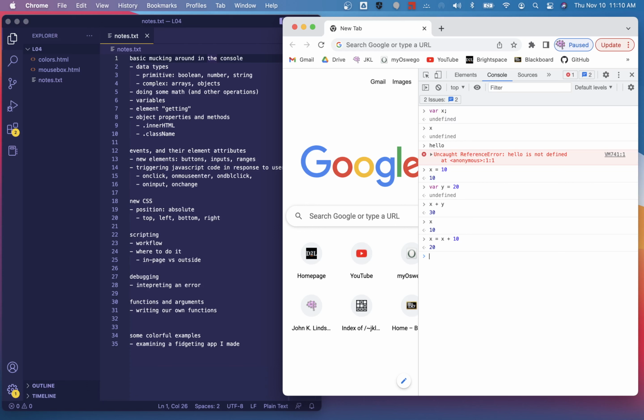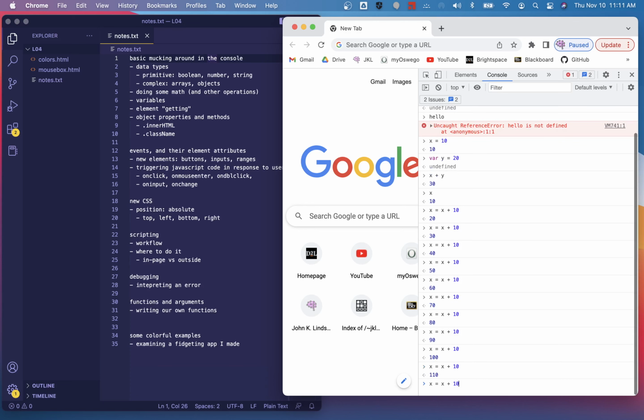By the way, you can hit up and down in the console to rerun previous lines. It's very useful. It lets you edit them before you run them too. If I just keep doing this, same execution over and over, you see that x is growing, right? We are sort of iteratively adding something to x. Again, this is great. We've declared this space where we want to keep track of something, like a counter. And as things happen, time goes on, whatever happens on our page, we can keep incrementing that counter up and up and up and up and up.